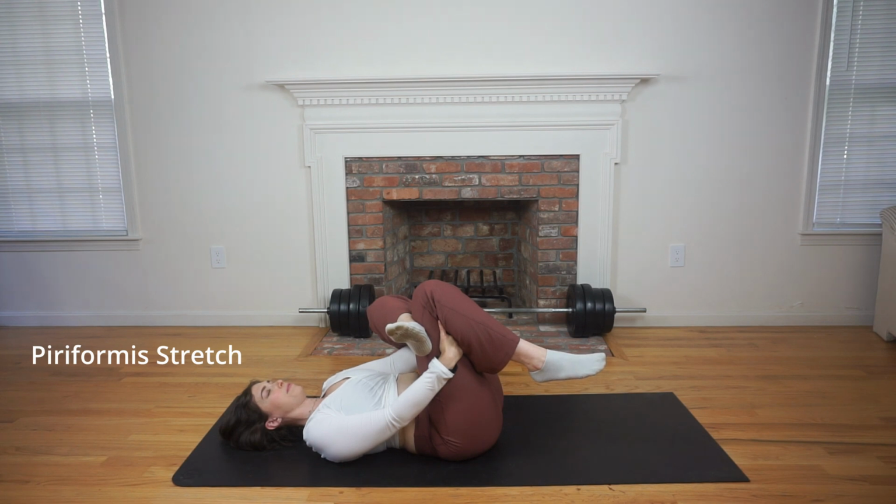Imagine every time you breathe in, you are letting that pelvic floor soften, drop, and open. Exhale, tension releases. Inhale, soften and open. Exhale, release the tension. And keep breathing in this pose.